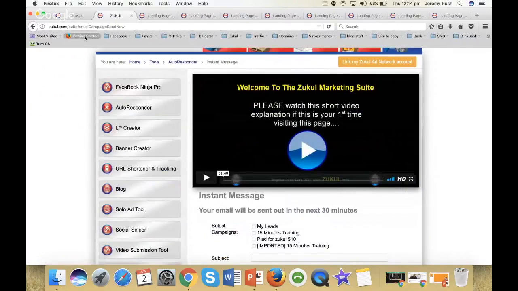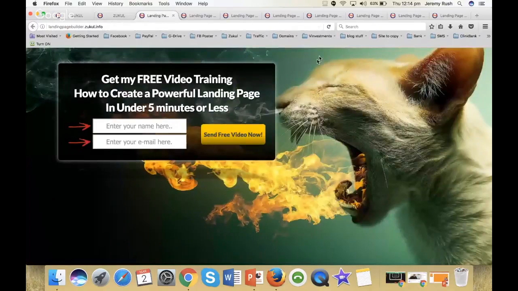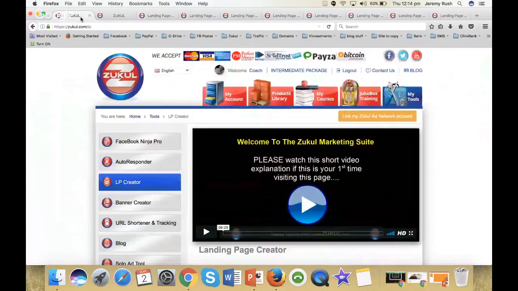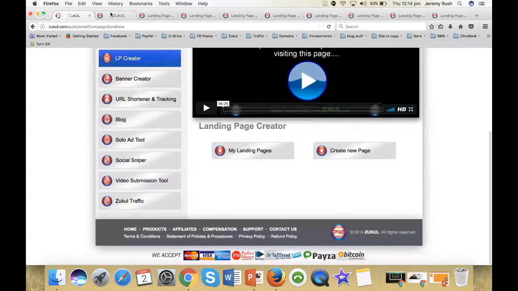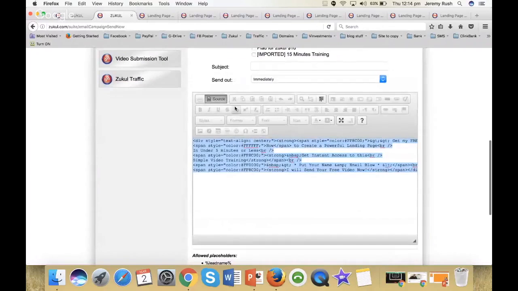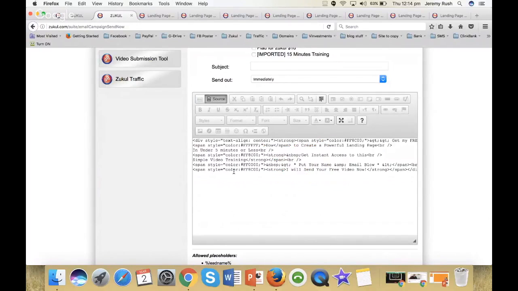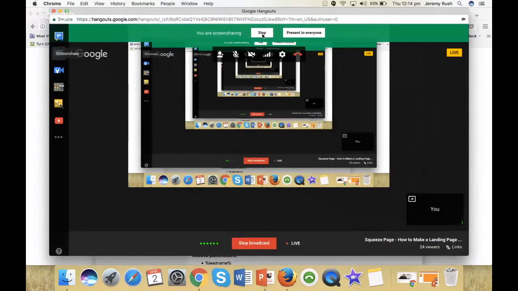Then I'm going to come over to my landing page, which is this one, and I'm going to refresh the page. And as you can see, I put that in red, put that in white, and I can change it inside this autoresponder. Just come to the source key, create my page, create the colors that I want, put arrows and things like that on, come to the source, copy that HTML code and paste that code into your landing page. And that's how you create amazing landing pages in under 5 minutes.